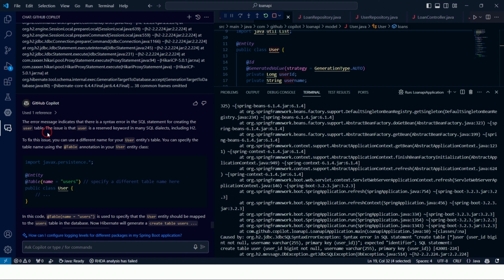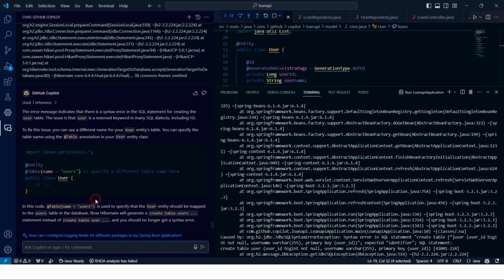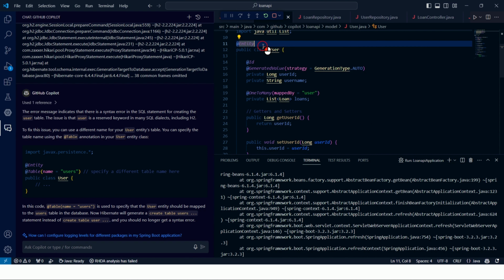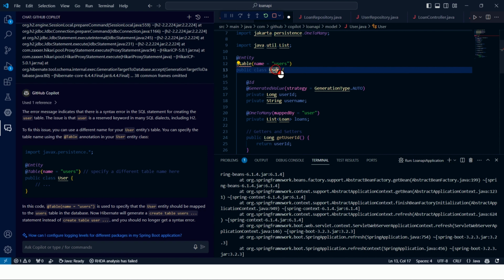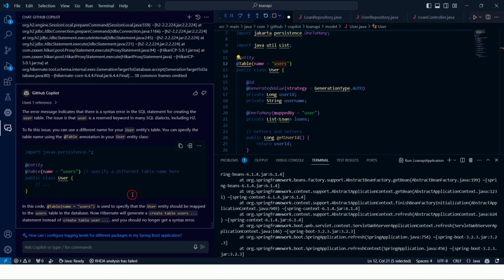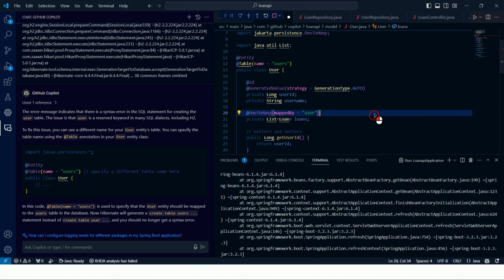There was some user entity which was already available for most of the tables, so we need to change our table name to users. So we'll do one thing. We'll copy this annotation and go to our model. Okay, this is our user model. So here instead of keeping the name as user, it indicates as users. Okay, so that is fine now. So you just need to add this @Table and import that package.